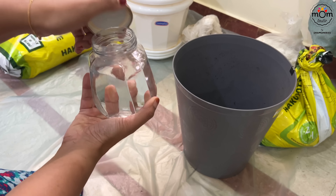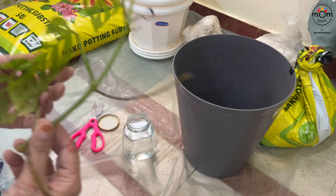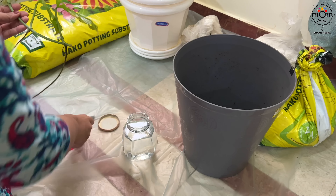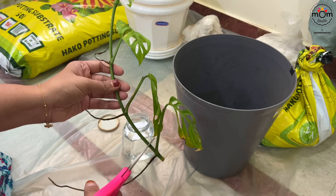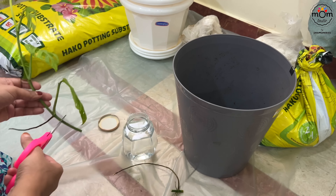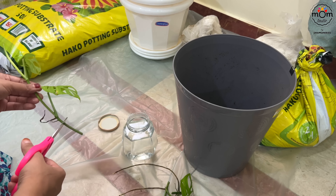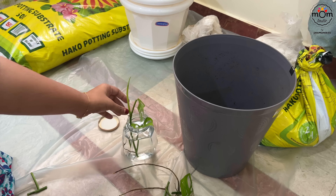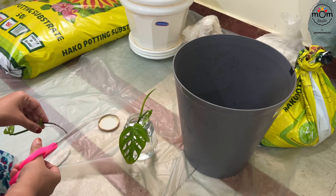I had taken a few cuttings of plants from our home in Kerala and had to place those in the soil. Not sure if those will grow here in Oman. I needed soil for it, as the one I bought last time is almost over, so I bought a bigger bag this time. This one type of pothos — I think it's called monstera — is my favorite because I love to see those patterns on the leaves. It looks pretty and the plant itself will give a different look when it grows well.